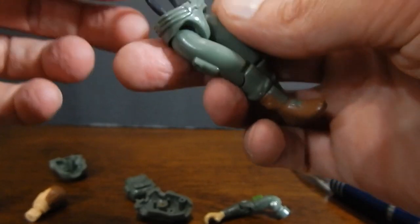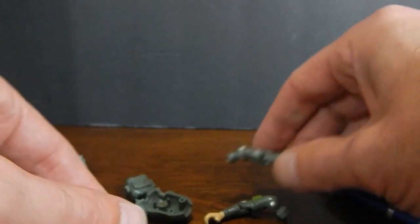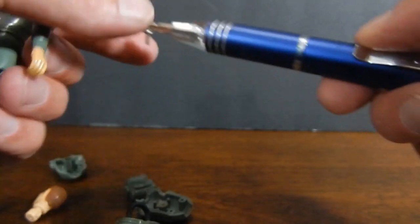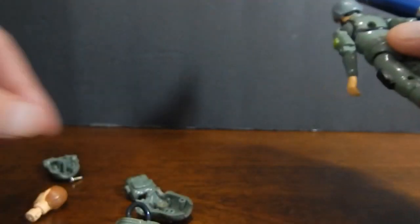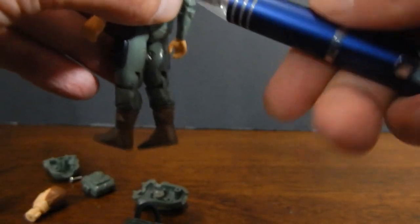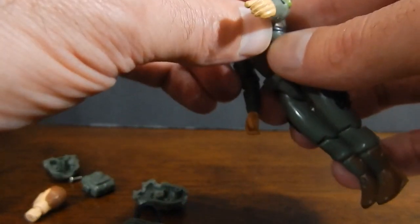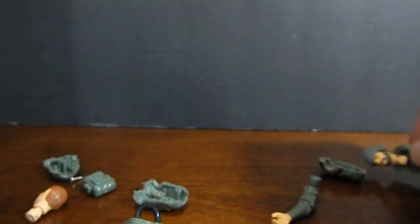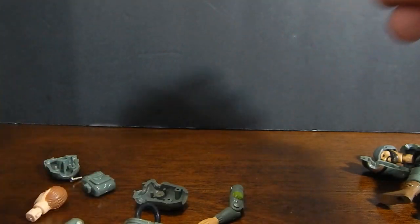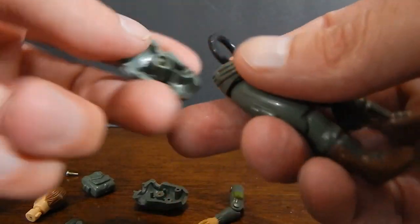Alright, his O-ring is in really good shape. So there's really no need to change that. So, take apart the Frankenstein Clutch. Alright, so now I got his two good arms. Let's get him back together.